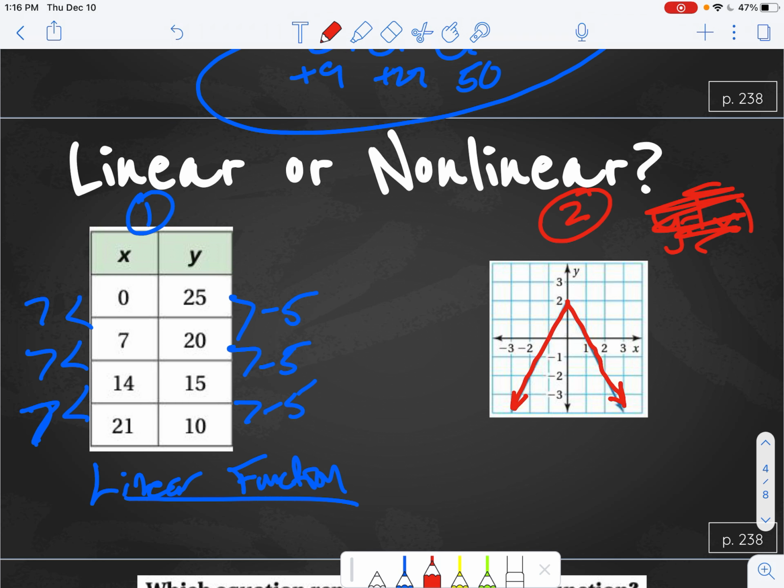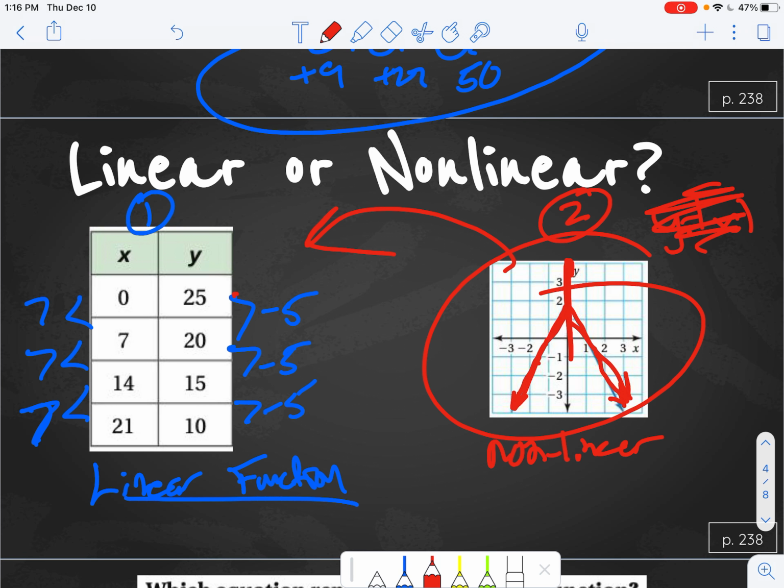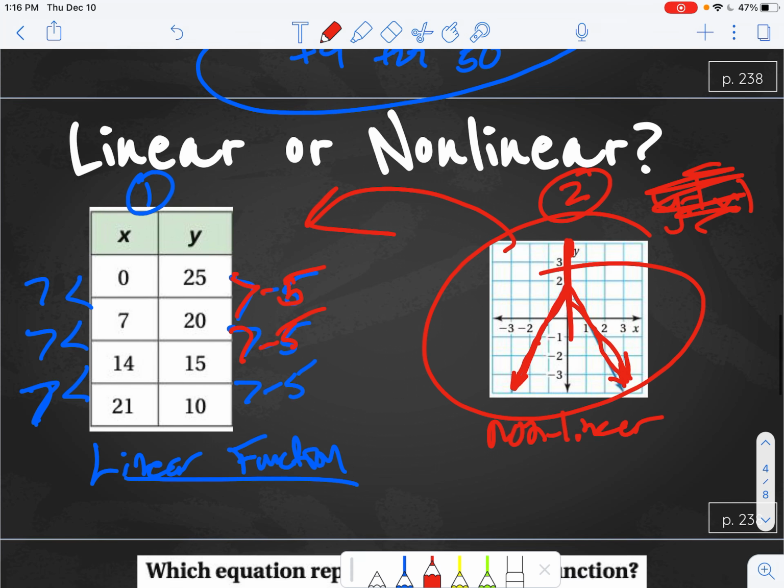Well, this line on its own, if we cut it off right here, is linear, and this line is linear, but there's nothing we can do to bring those together and make one straight line. So this is actually a nonlinear function. If we were to set this up in a table of values, we could not have a constant change like we did in the first one every single time. It would be different. It wouldn't be consistent. So it is nonlinear.